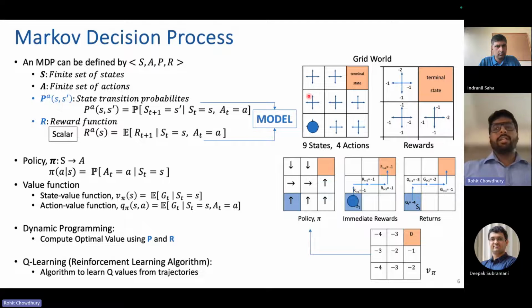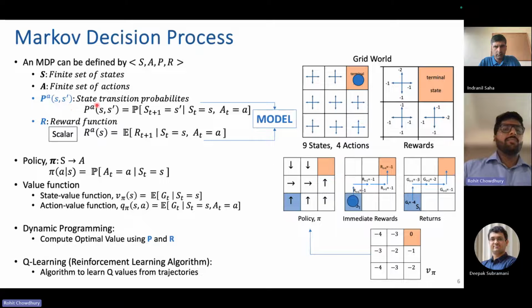So imagine this is an MDP in the form of a grid world where your agent can be present in one of these 9 states at a given point of time. And in each of these states, it can choose any one of the actions of either going upwards, rightwards, leftwards, or downwards. So essentially, it can choose a sequence of actions and traverse a trajectory to reach the terminal state.